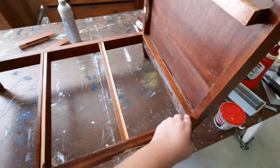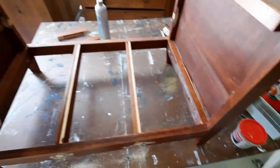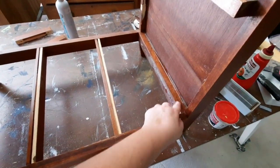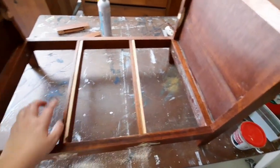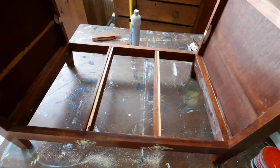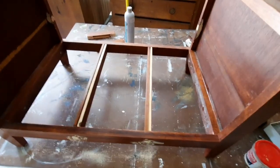So I've just used offcuts from the drawer front and the parts that were on the side here to put the supports in. I've just attached them, put them in with glue, and then put a screw in on either end. Oh, now we're looking at the front.